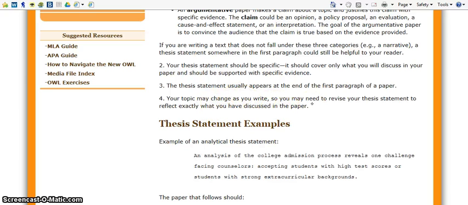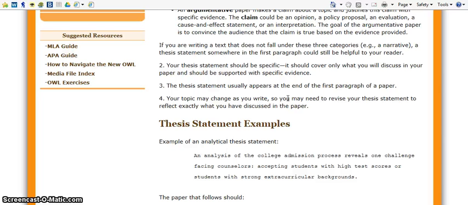You sort of begin with one idea or one sense about what you want to write about, and as you work through the material, as you understand it more deeply, that idea can change. So you may need to revise your thesis statement to reflect exactly what you wind up talking about in your paper. So this is the idea of a working thesis. When you start your writing, you should have a thesis, but think of it as a working thesis. A thesis that could change as you understand your topic more clearly, as you deepen your thinking about the particular topic.